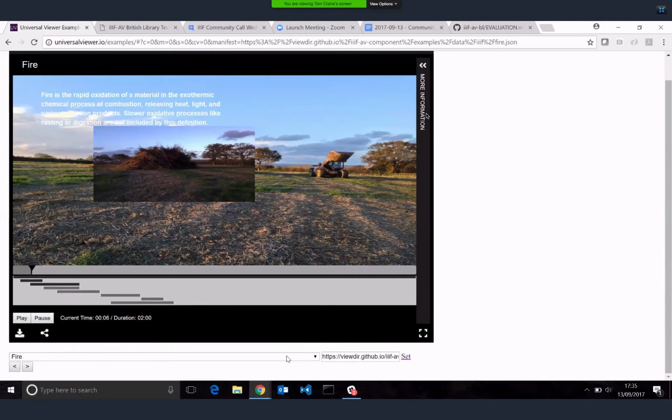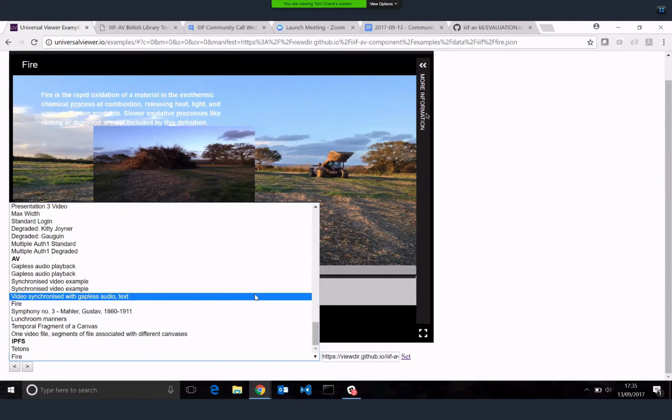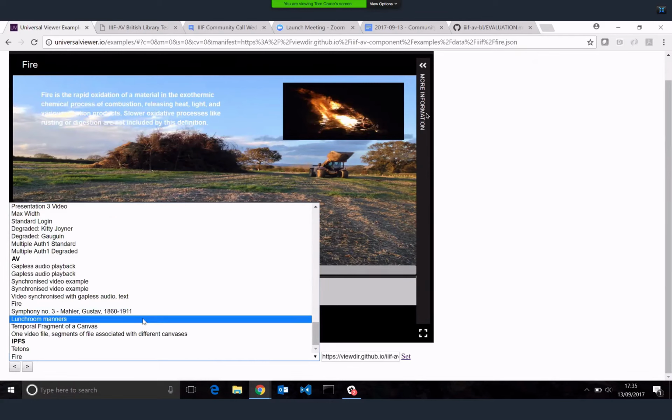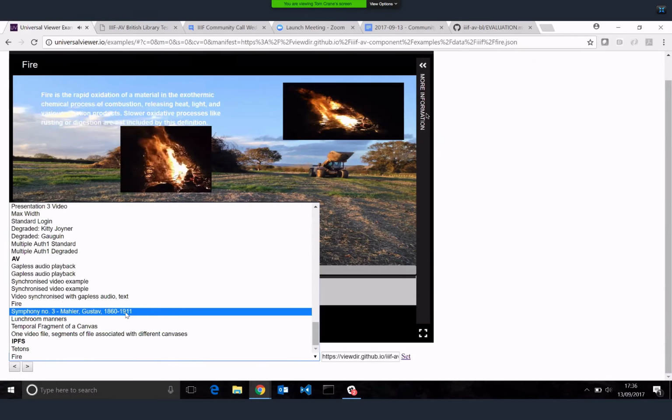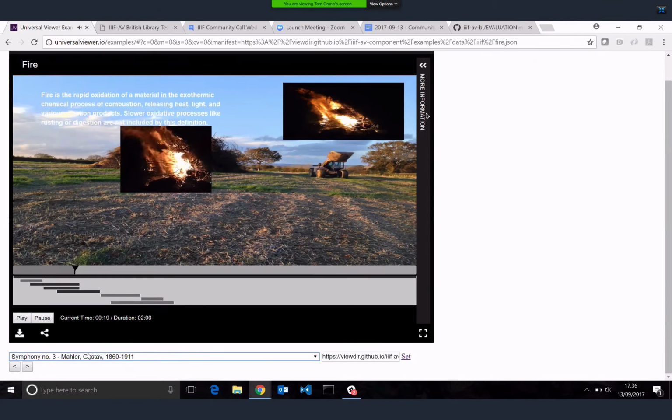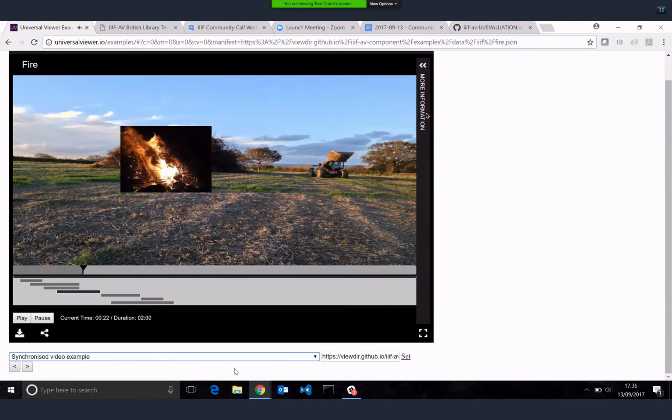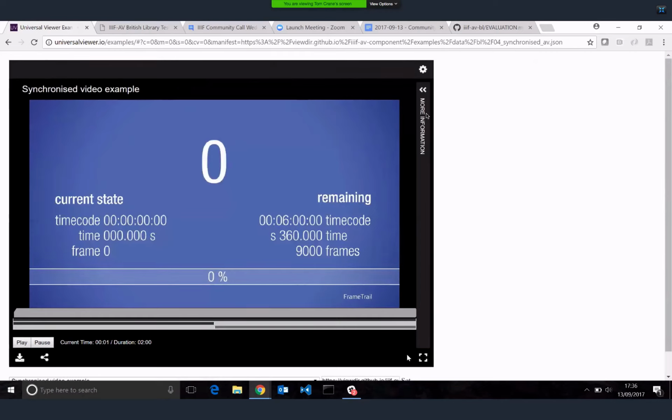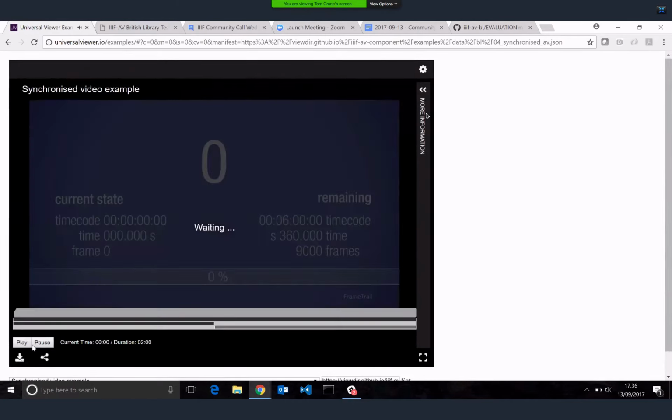And again, if we take another example from Indiana, a completely separate IIIF AV implementation that's playing in the Avalon system as that develops IIIF AV support, we can see here that we're also able, actually let's play the video, we're also able to play IIIF AV Presentation 3 manifests from Avalon. And so we can see these running here. So I'm going to pause this because it's cacophony in my ears.